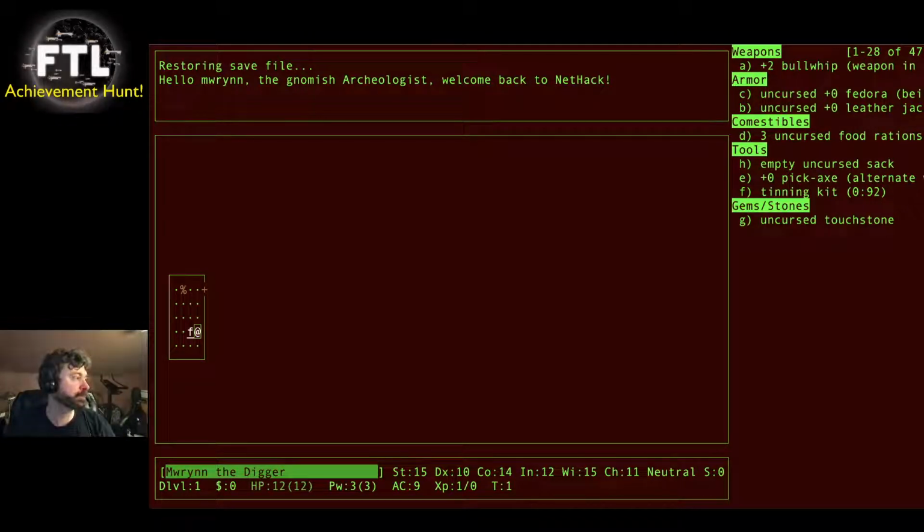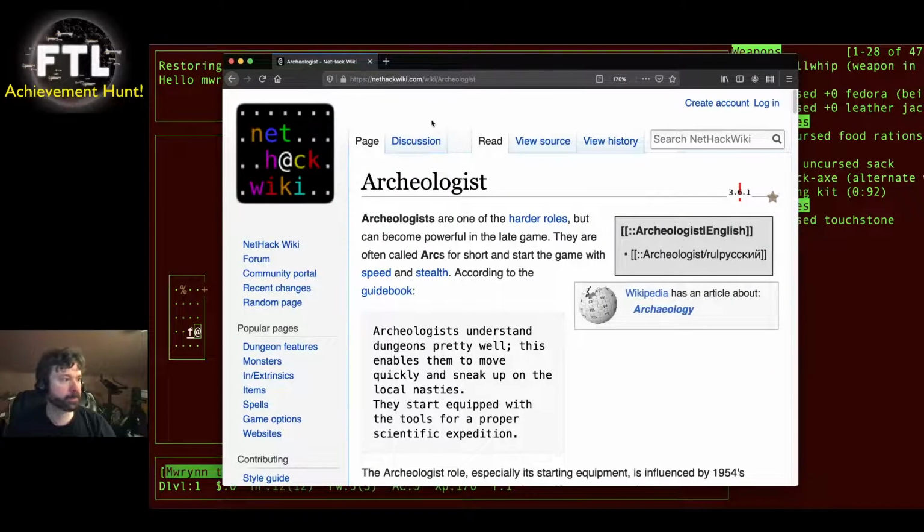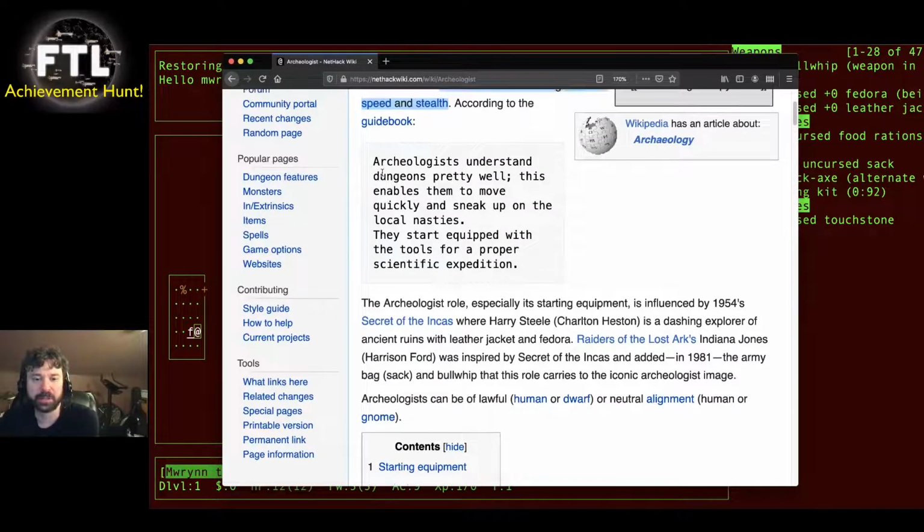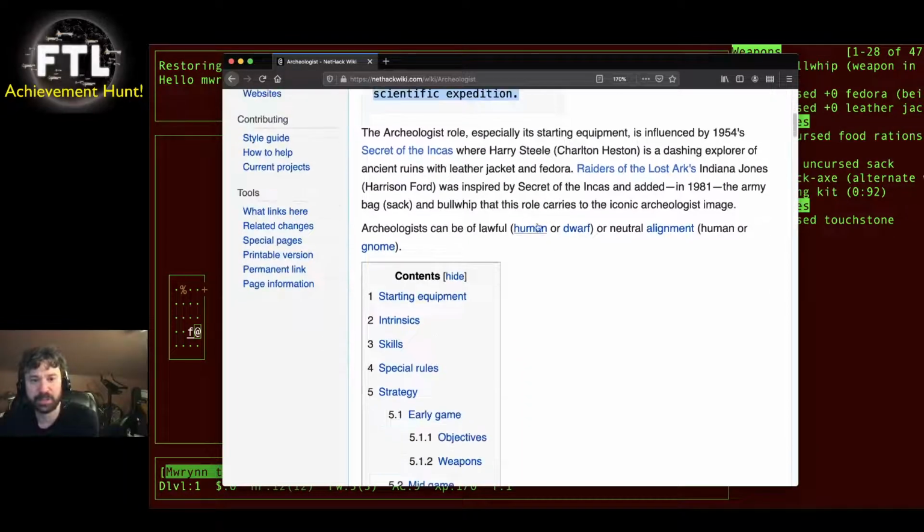NetHack Wiki. Archaeologist. Okay. One of the harder roles, but they can become quite powerful later in the game. They start the game with speed and stealth. According to the guidebook, archaeologists understand dungeons pretty well. This enables them to move quickly and sneak up on the local nasties. They start equipped with the tools for a proper scientific expedition. The archaeologist role, especially its starting equipment, is influenced by 1954's Secret of the Incas, where Harry Steele, Charlton Heston, is a dashing explorer of ancient ruins with leather jacket and fedora. The Raiders of the Lost Ark, Indiana Jones, was inspired by Secret of the Incas and added in 1981 the army bag, the bullwhip that this role carries to the iconic archaeologist image.